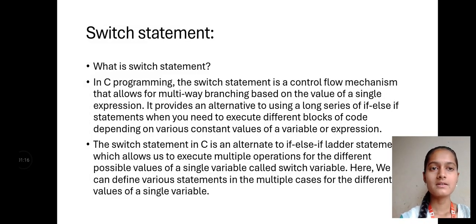The switch statement in C is an alternate to if else if ladder statement which allows us to execute multiple operations for the different possible values of a single variable called switch variable. Here we can define various statements in the multiple cases for the different values of a single variable.